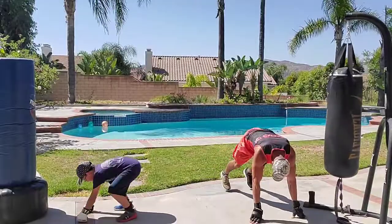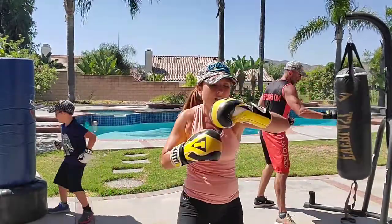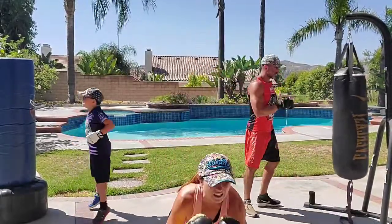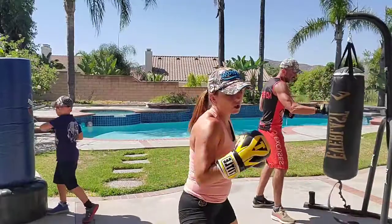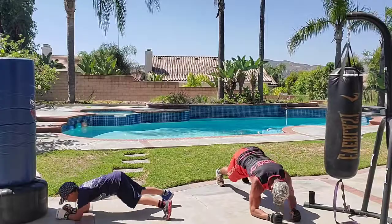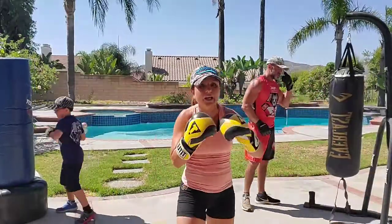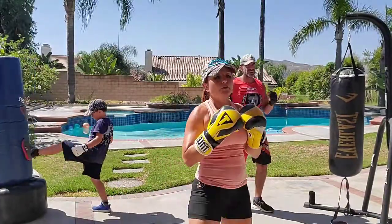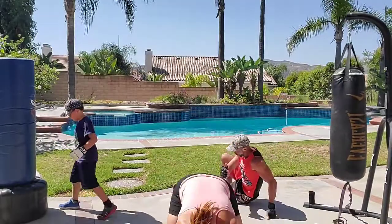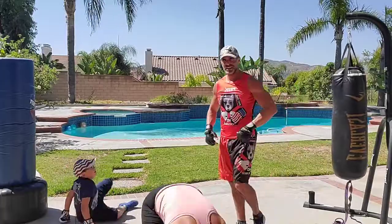High plank position, on the ball of your feet. 6, 5, 4. Squat jumps. 6, 5, 4. Plank walk. Up and down. You can switch your sides each time. 6, 5, 4. Front kick. Left, right. 6, 5, 4. Sit out. It's finishing off that round. Twist, turn. Stay stabilized on that shoulder.